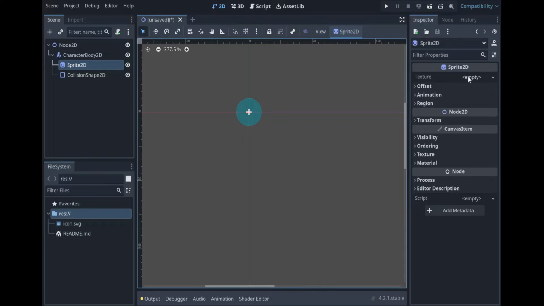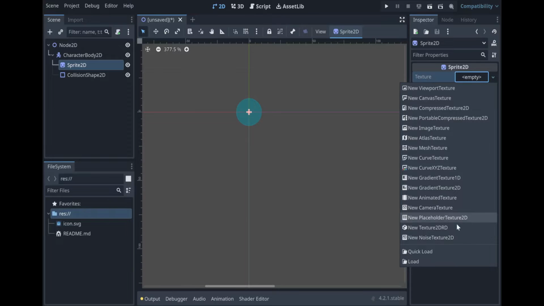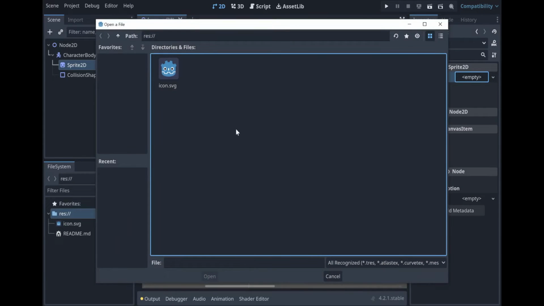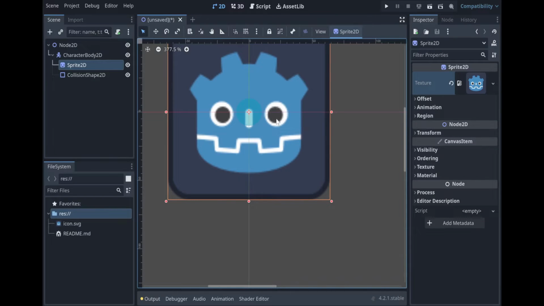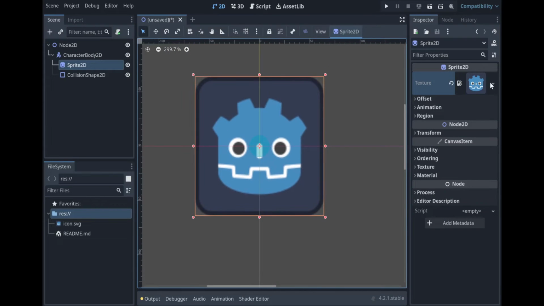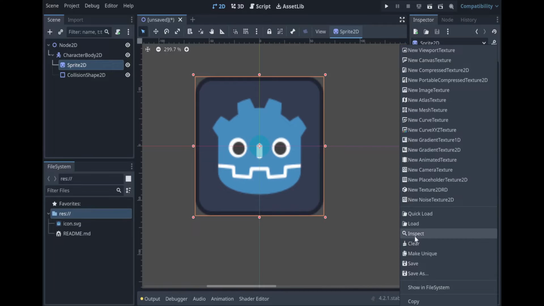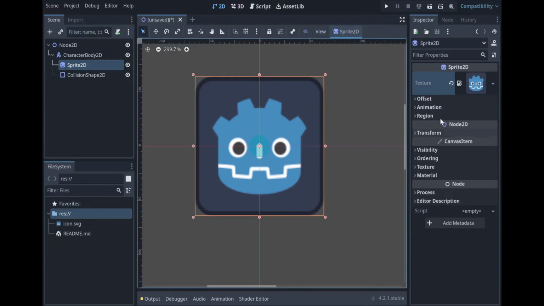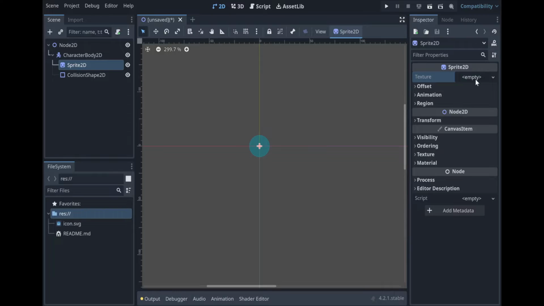Click on sprite 2D. In the inspector, under texture, click the empty dropdown, and we're going to click load. From here, I'm going to click icon and click open. Just to show a different method for doing this, let's go ahead and remove this from the texture.